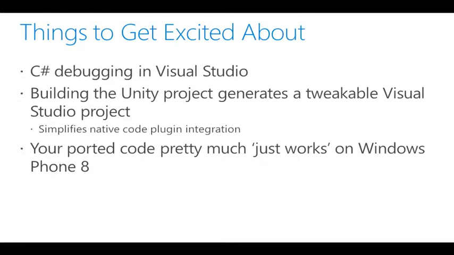And, of course, Windows Phone 8, which we'll be talking about a little bit later today, pretty much just works with the vast majority of your code. That's because Windows RT and Windows Phone 8 share almost the entire kernel and a fair chunk of the shell code as well. And so all the stuff we're outputting for Windows RT support for ARM chipsets is just consumed by the Windows Phone 8 OS. There are some differences that we'll talk about, but it's actually really pleasantly surprising how little of a difference there is.